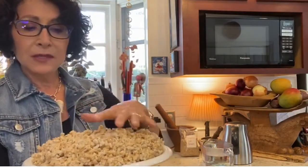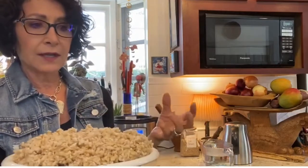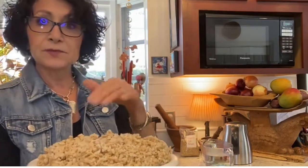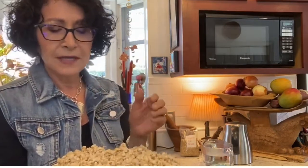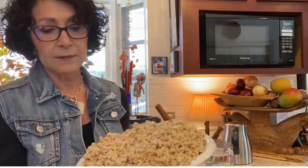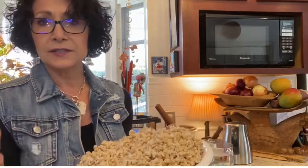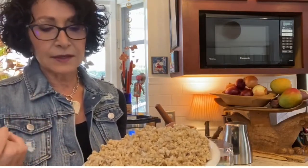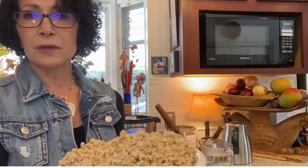This will last me about a week. When I use it for oatmeal, I'll put it in a bowl. I use my microwave, but you don't have to — you can put it in a pan. Put your oat groats in, add a little bit of soy or almond milk. I put some of my husband's muesli in it because there are some currants and dried banana in there, and I like that extra flavor and cinnamon. Then just cook it to get it soft — not soft like instant oatmeal, just enough that it turns into more of a porridge.